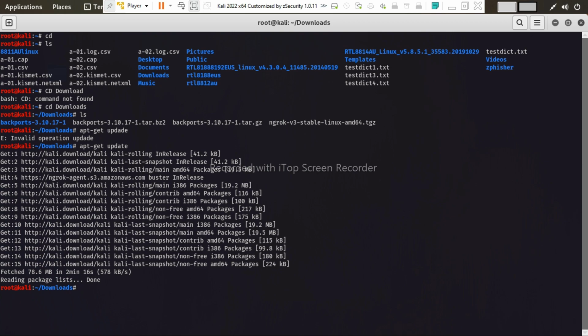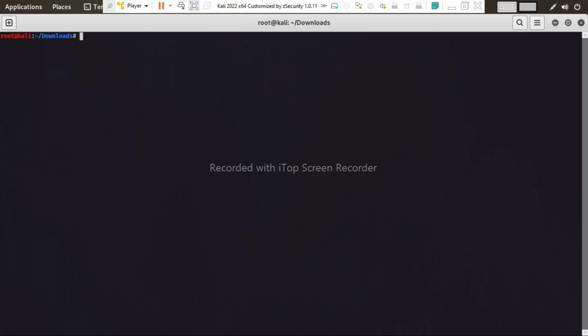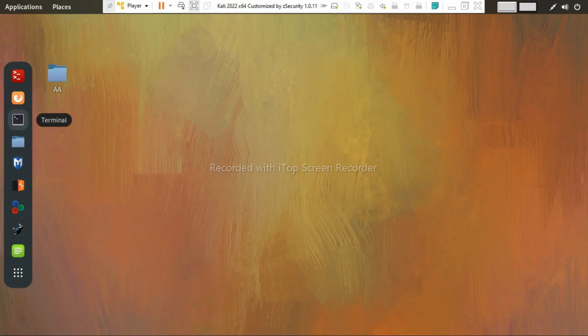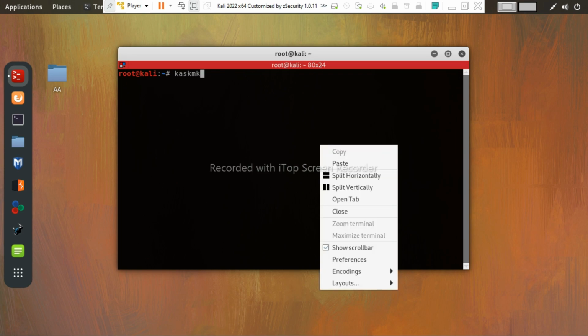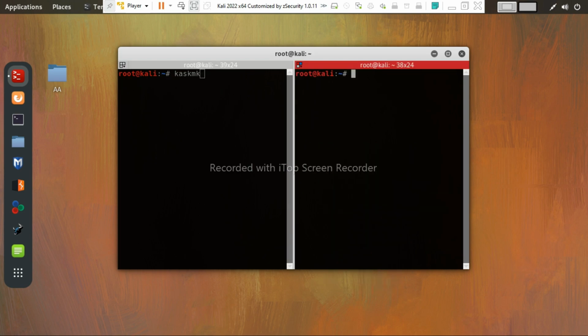The update is done. Let's go on. Let's clear the terminal. Now we've cleared the terminal. I have a terminal here called Terminator. I really love it.